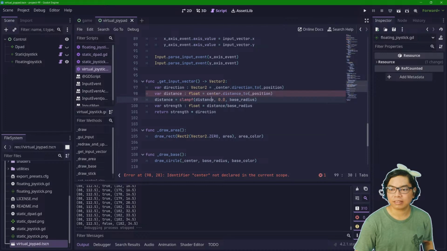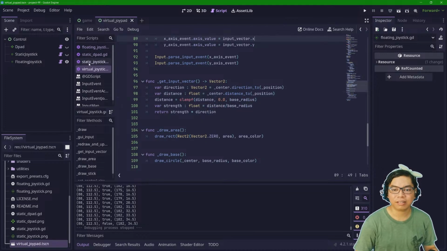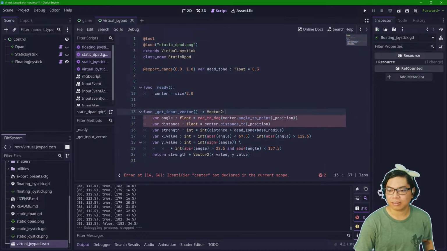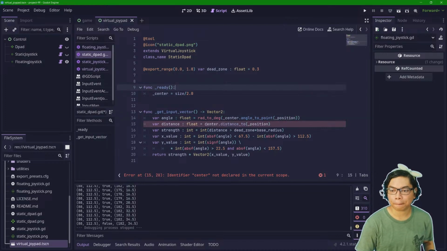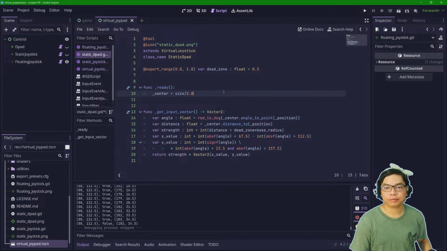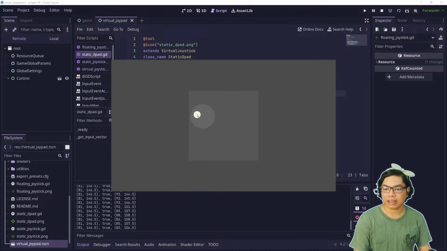Thank goodness I had to refactor this so that I would see that this does not use center. What does static D-pad use? This also does not use center. I will just use the center value. No need to make a new center. And now that should be good.